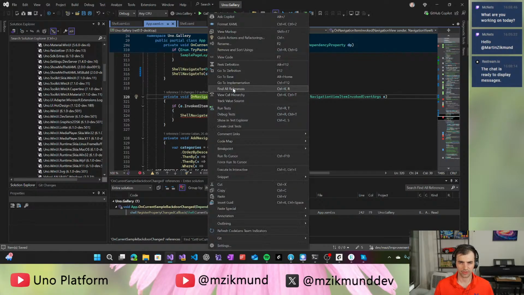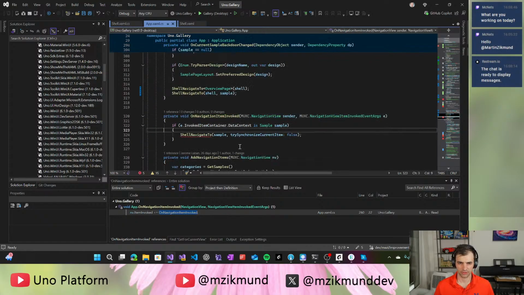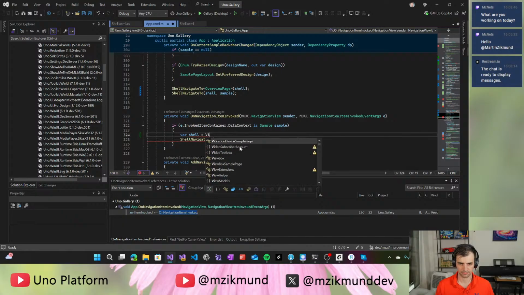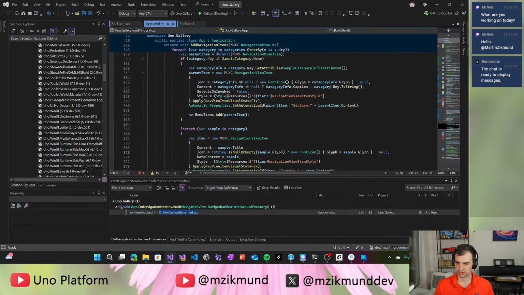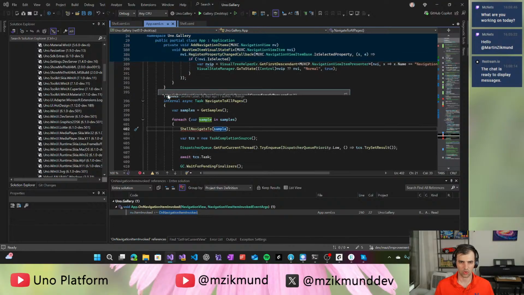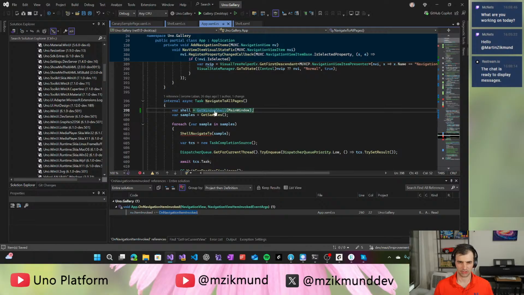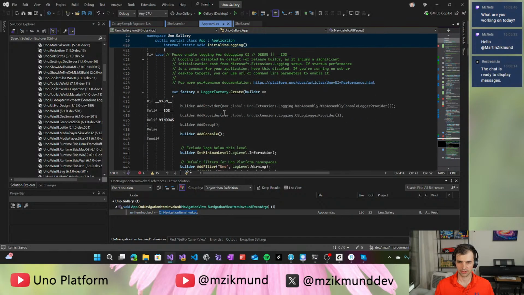So we're slowly getting rid of all those ugly underlines. What is this one? So this is navigation view item invoked. We can find the shell, so shell equals tree helper find shell. We find the shell in the parent tree of that navigation view and navigate to it. And then we have navigate to all pages. Okay, so this one will be using the main window shell. So shell for main window, and we will do this navigation. Right, that seems good.